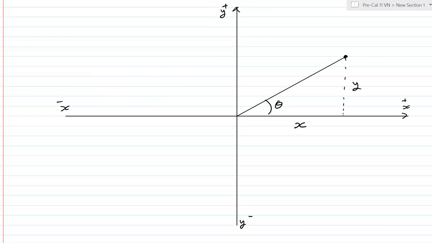Let's write up all the ratios for each of the quadrants and then go from there. So first quadrant, both x and y positive. Let's call this r, or hypotenuse, doesn't matter. We know that they're both positive. So sine, cosine, and tangent in here. Sine of theta would be y over r. Cos of theta will be x over r. And tangent of theta will be y over x. Notice that everything is positive. So we say in quadrant 1 all ratios are positive, because they are. Okay, and the angle is an acute angle. Great. Let's go to quadrants 2, 3 and 4 and do the same thing.